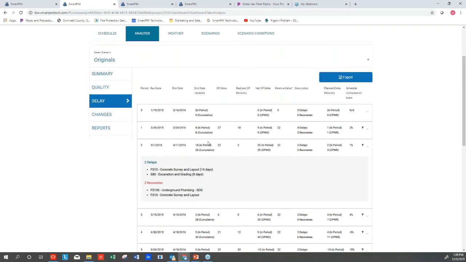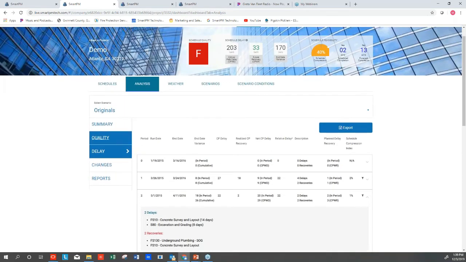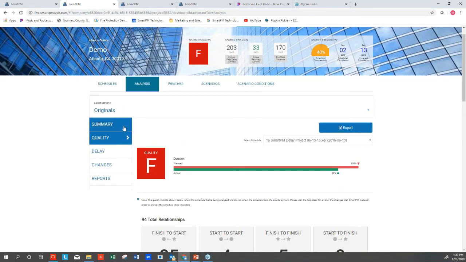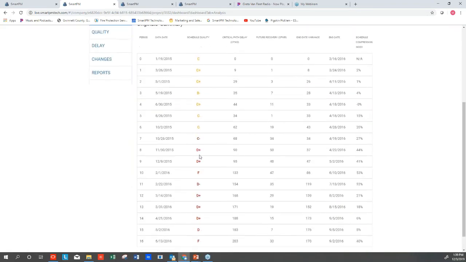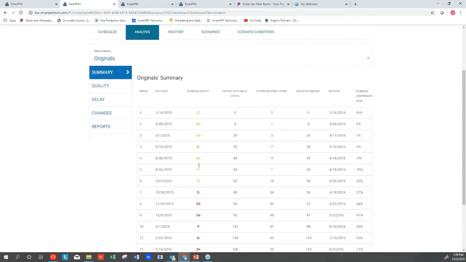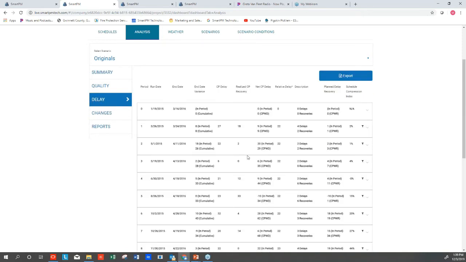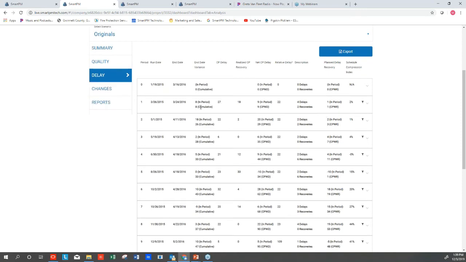But given the data that's in this data set, where we see various metrics of quality getting worse, we have to assume that this was the accurate data before we even get into modeling. So we're going to go look at the delay table. We're going to understand, at each period of time, how far did the end date shift out? How much delay happened? How much recovery happened? That's a little bit different than most other systems I've seen, or most other processes that I've actually been able to do because I didn't have time.